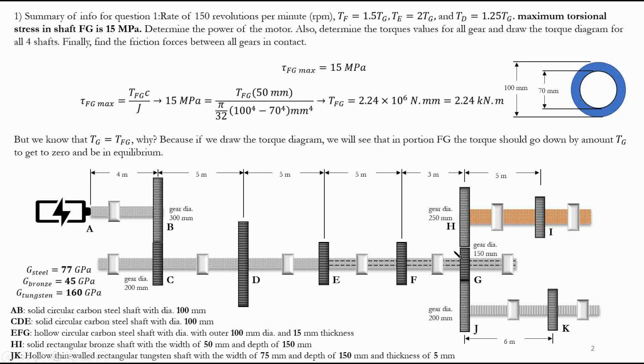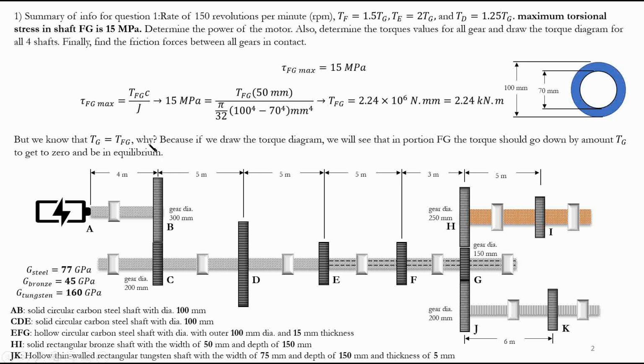It means that in general, whenever you are looking at a shaft from the left end or the right end, the magnitude of, for example in this case, T_C is equal to T_CD. It's simply derived from the torque diagram perspective. We're trying to draw the torque diagram, so this will make more sense. So T_C is equal to T_CD, and from the right side, T_G is equal to T_FG, in terms of magnitude, of course.